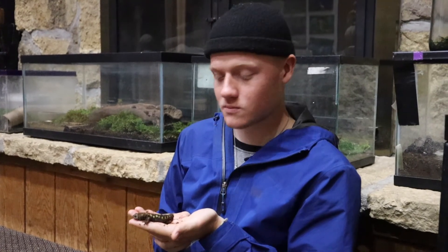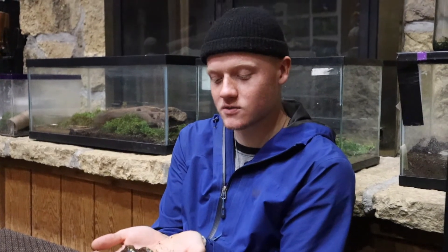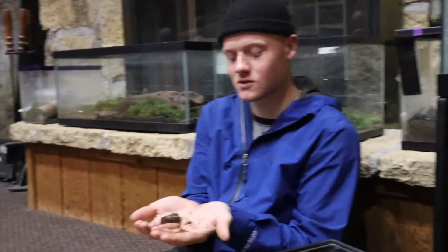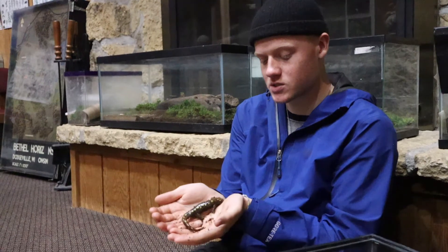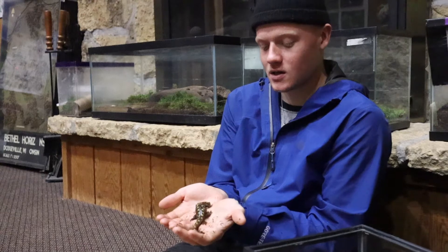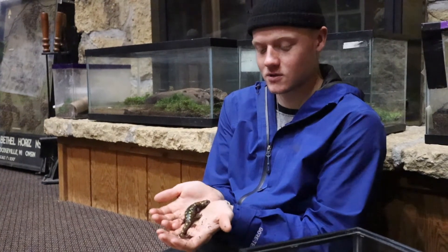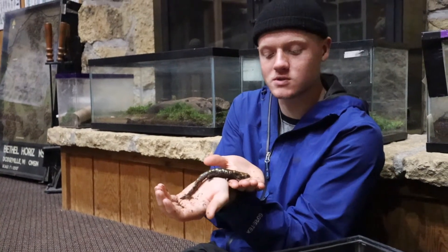I did talk about the tiger salamander, and it gets its name tiger because it's rather aggressive. It does have stripes as well, and it is the largest and most aggressive salamander. This one is more of a mid-size, not quite as aggressive, but will pretty much eat anything it can get its mouth onto — whether that is small slugs, worms, insects, or even small salamanders. These guys will not hesitate to chomp on anything that moves a little bit too close to its mouth.